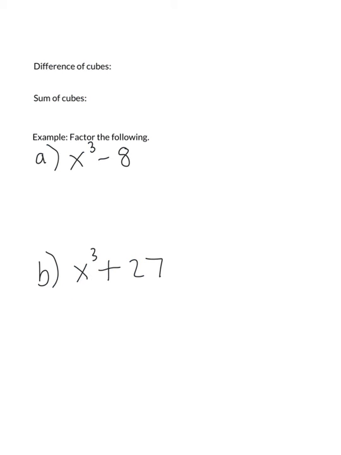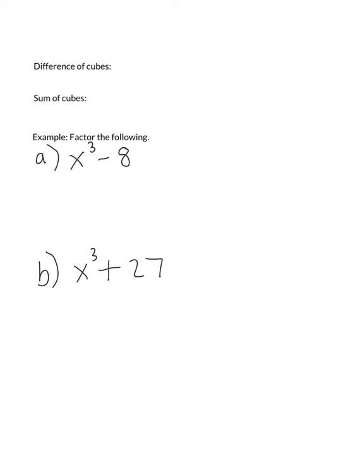There was an algorithm to factor the difference of perfect squares. There's also going to be a formula for the difference of cubes, the difference of perfect cubes. Not only that, but there's also a formula for the sum of cubes, which is pretty impressive because there was no formula for the sum of perfect squares. This is more of a formula, though, than an algorithm. So let me go ahead and jot these formulas down.